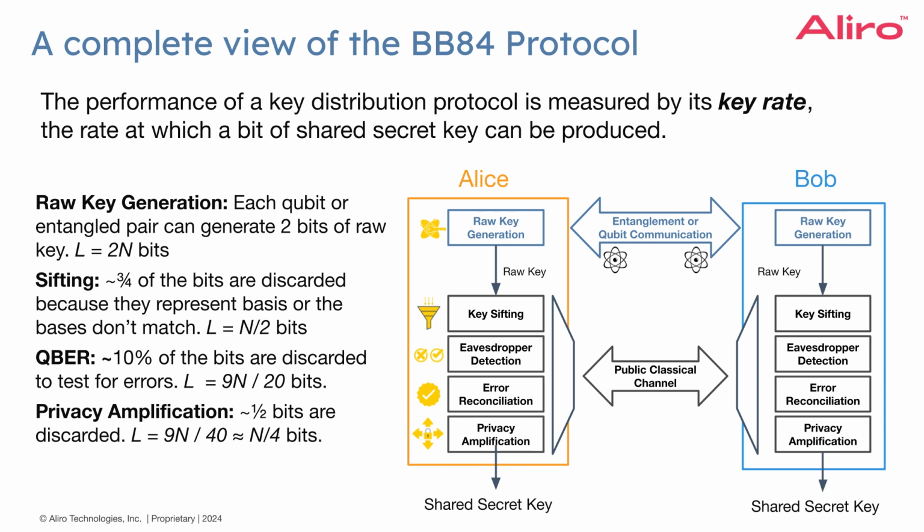So if you were to distribute 1,000 entangled pairs between Alice and Bob, and they were to use that to produce a secret key, they'd only end up with about 250 bits or so of secret key from those original 1,000 entangled pairs. So there's a lot of loss on the key in this process, but the whole point is that the key that comes out at the end of this pipeline is totally a shared secret key that Eve is uncorrelated with and is secure and ready to be used for symmetric key encryption.